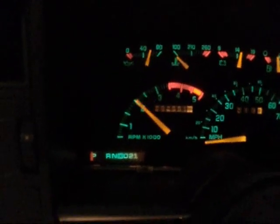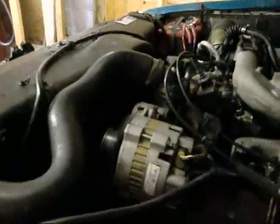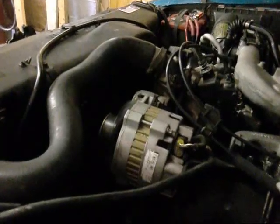Runs pretty well for 283,000 miles. Is that 500,000 kilometers? Just about, 450. That clutch fan's not disengaging, you see that? Oh, just disengaged. All of a sudden the sound changed. The clutch fan disengaged. Need a little bit of help from my lead foot. It's good. Clutch fans have to disengage.